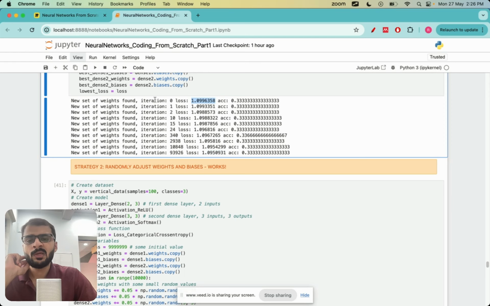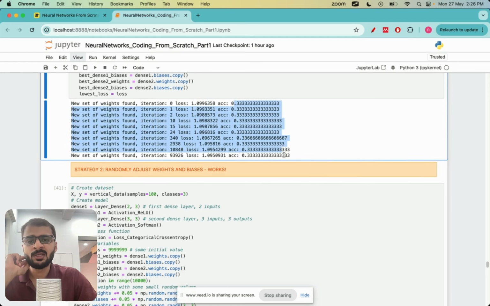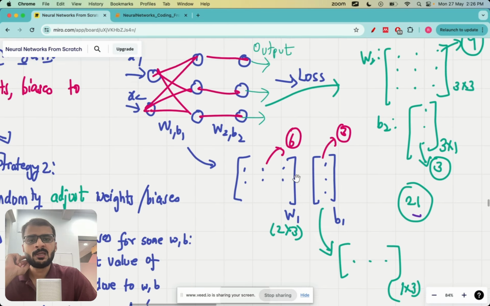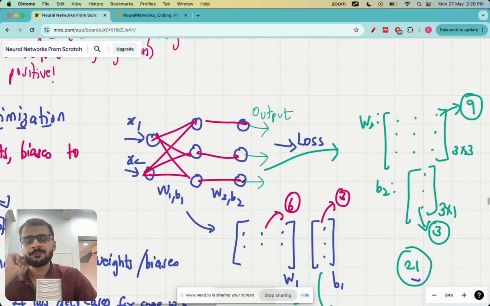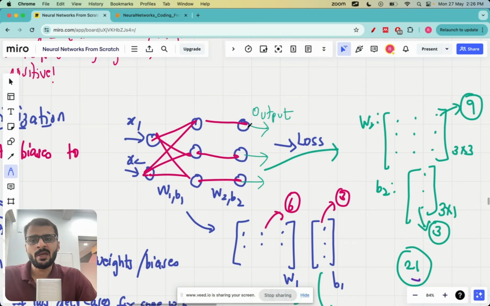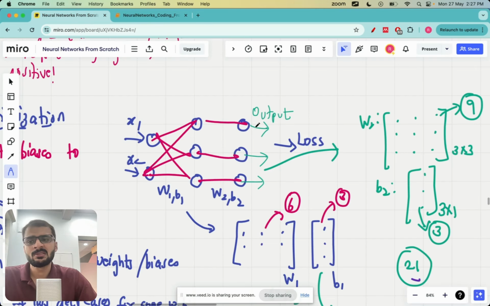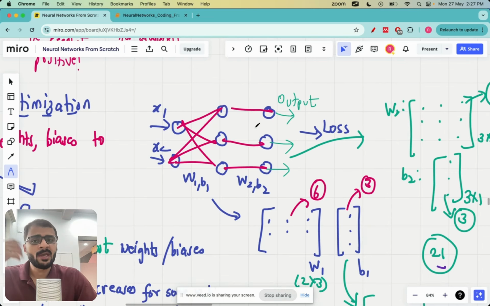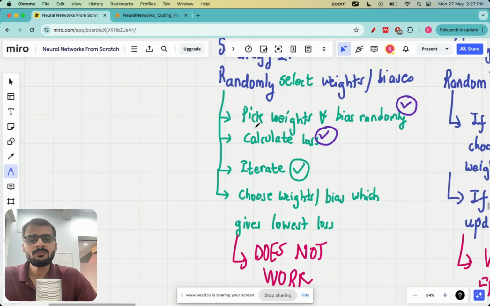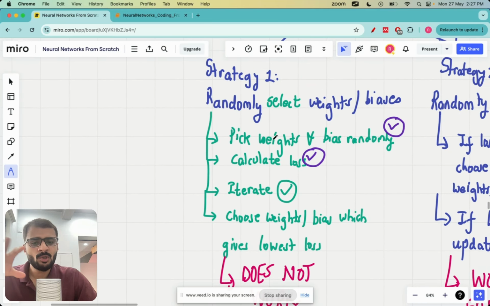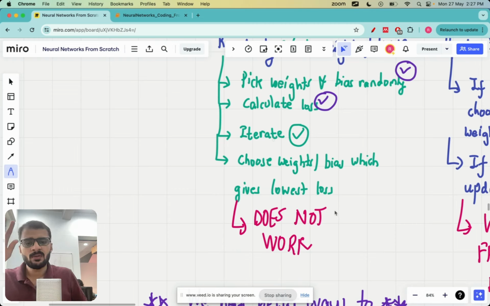So this strategy turns out to be not very good at all, and in fact the accuracy is 0.33, which is like a coin toss. Because if you look at the final output, if the accuracy is 0.33, it means that if the input is red category like here, with 33% confidence we are saying it's red, which is essentially not confident at all. So the loss did not decrease too much, the accuracy also did not increase too much. This is the first indication that this strategy is not good at all and it does not work.